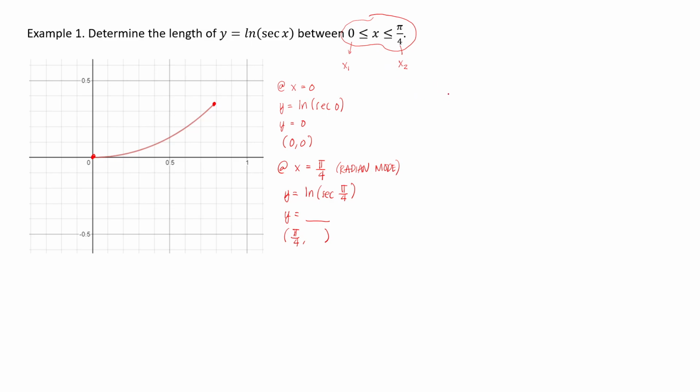So, next would be now establishing our equation. Again, since the limit is in x variable, meaning we are integrating with respect to x, we're going to use this formula. L is equal to the integral of the square root of 1 plus, again, since we are integrating with respect to x, the denominator is dx as well. Then don't forget that it should be squared, from x1 to x2.